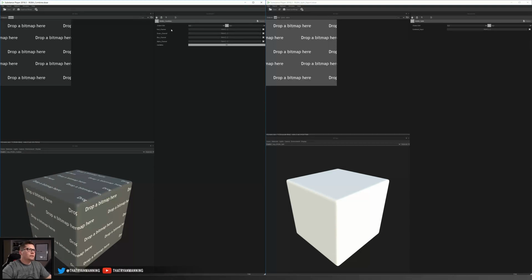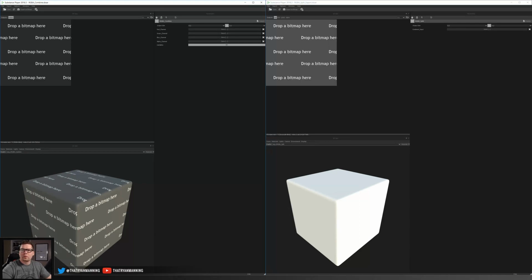The next thing is the actual channels. So with this tool, you have available to you all four channels of a texture map. So red, green, blue, alpha. Now, it's one thing to note that if you aren't using the alpha channel, there is a toggle down here to be able to turn it off. If you do use the alpha channel, make sure this is turned on. Otherwise, you'll just get a black value.